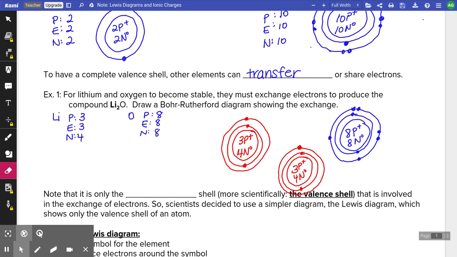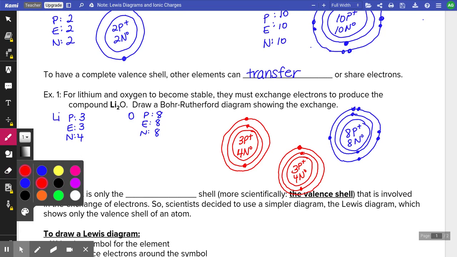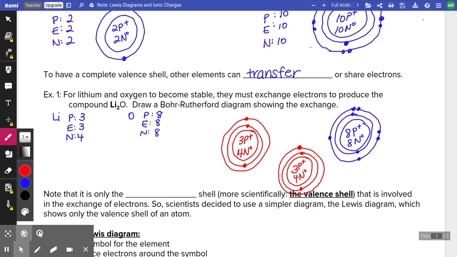Okay, so you should have something that looks like this. Most people do. So far, that's like step 1, right? So we've got our 3 different atoms drawn in the Bohr-Rutherford diagram style. And now we're going to show the transfer of electrons, right? So remember, the reason why we did all this was because we wanted to figure out how these elements get their valence shells complete by making compounds. So your lithium, does it want to gain or lose electrons? The lithium wants to lose electrons, and the oxygen wants to gain electrons.